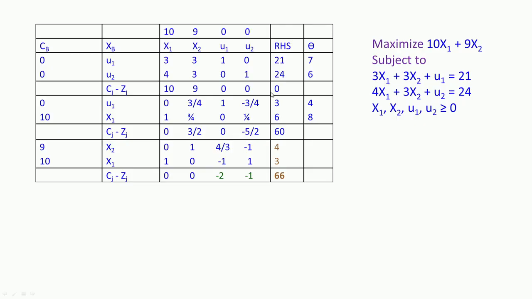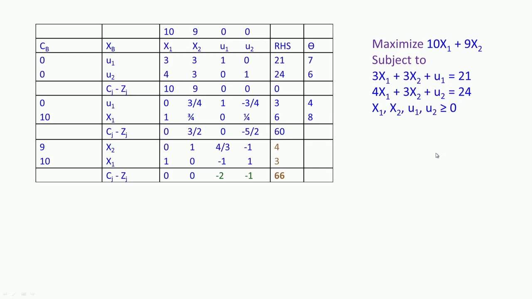Now let us go back to the same example, revisit the simplex table for this problem and try to understand what the simplex algorithm is actually doing. So let us start with this. This is the simplex table. Instead of x3 and x4, we have introduced u1 and u2. So you will have x1, x2, u1, u2 as the variables, and we start with u1 and u2, and then x1 comes into the solution replacing u2, and then x2 comes into the solution replacing u1, and we have the optimum solution with x1 equal to 3, x2 equal to 4, and objective function equal to 66.